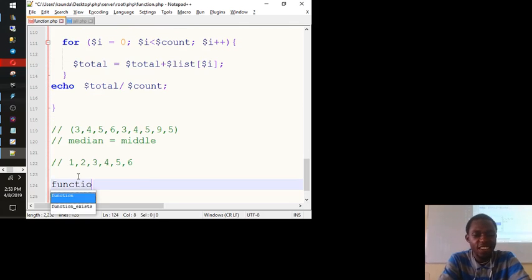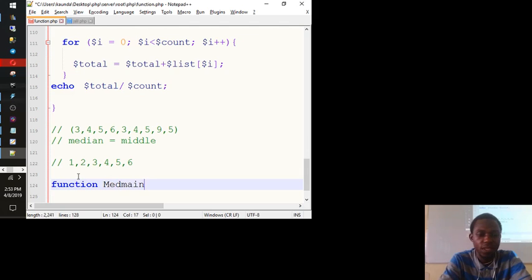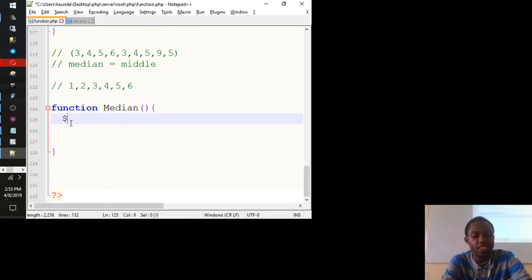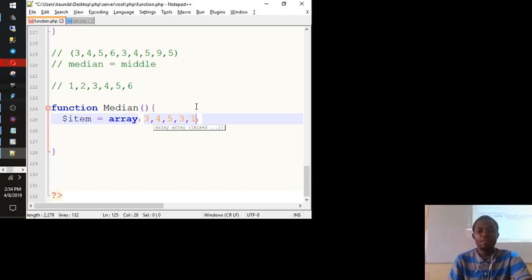Let's create a function and call it median. So let's get our items. We have 5.